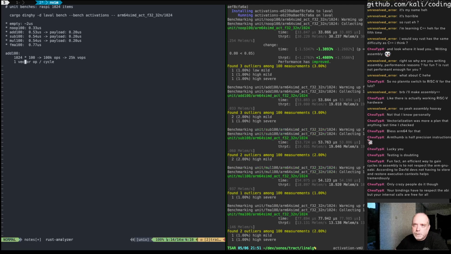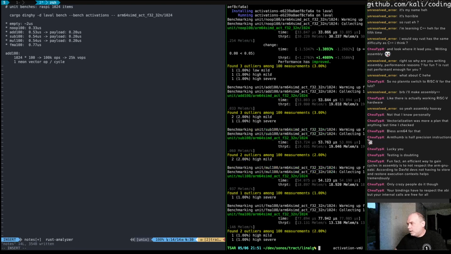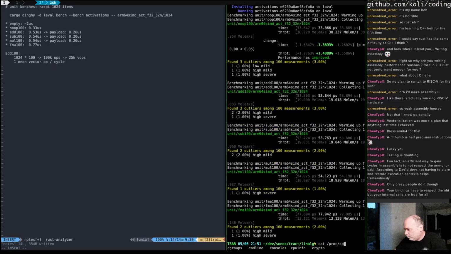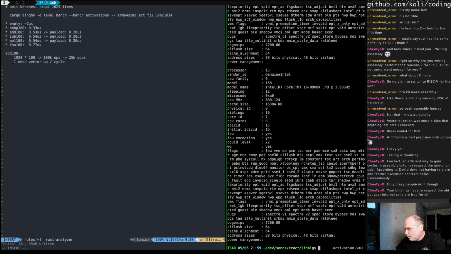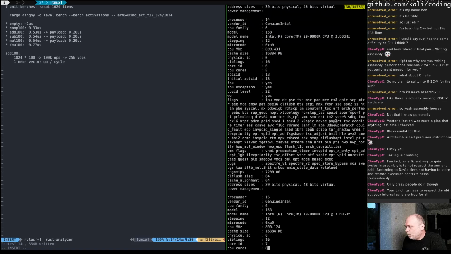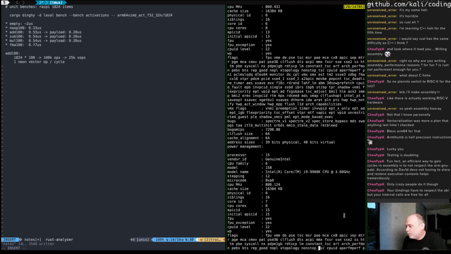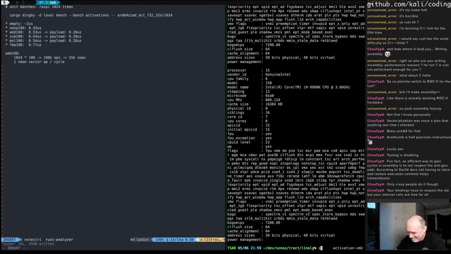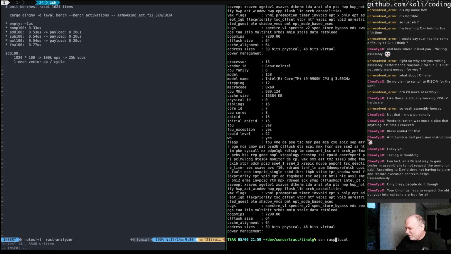So here I'm talking about SIMD instructions, not the big instruction that we are designing. Let's say one NEON vector op per cycle. And so that's an Intel machine. It's a Raspberry 3, so Raspberry 3 is 1.2 gigahertz, I think.